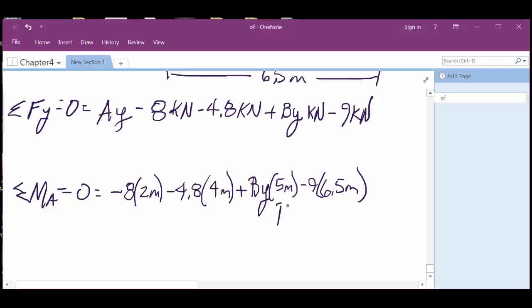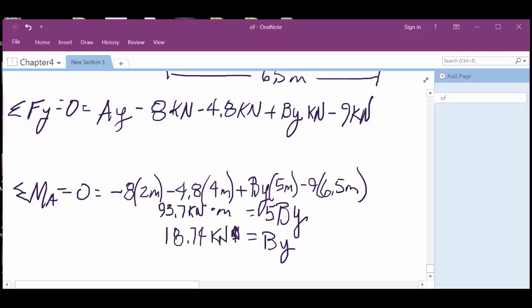6.5 meters. So if we leave By where it's at, we have 5 By. All this other stuff goes to the other side of the equation and becomes positive, right? Which means we probably are going to come up with a positive answer, so we did assume By is going in the right direction. If you do that, it turns out this is 93.7 kilonewton meters, and By then is 93.7 divided by 5, which turns out to be 18.74 kilonewtons.